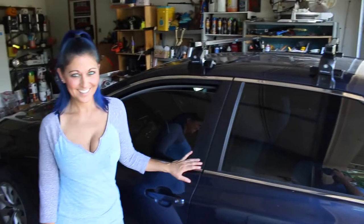Guys, so today we are going to be installing a sport rack onto the roof of this 2016 Toyota Camry so that we can carry our kayaks.